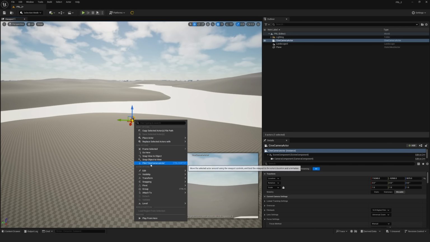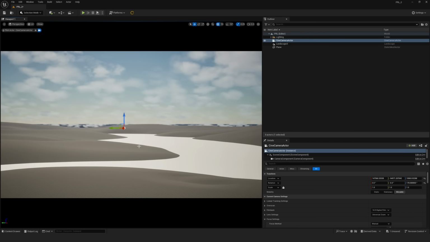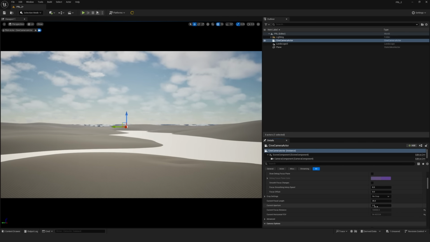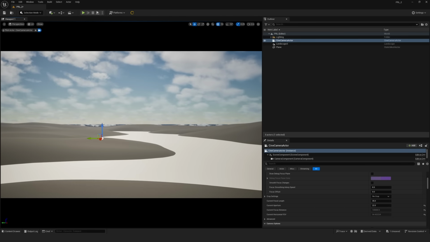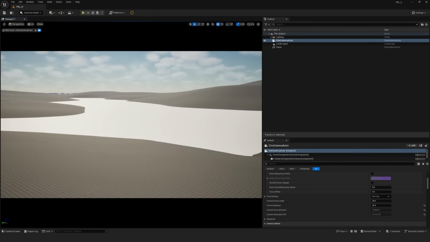But for now, I'm going to click on the camera, pilot it, turn it around to the scene that I am looking for, and then I can switch this over to DSLR, and then I'm going to increase the current aperture up to 22. Since it's a landscape scene, you want a high aperture count. So now I'm going to move around and try and find kind of a good spot.